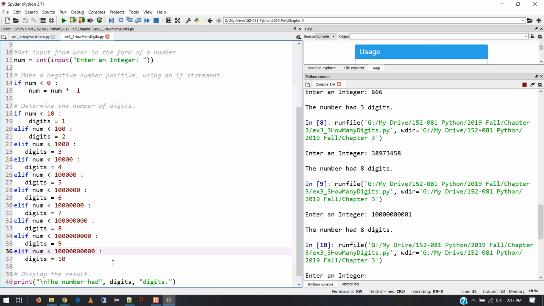Just trying to count all the digits here. 2, 3, 4, 5, 6, 7, 8, 9, 10. That's 10 digits, and I'm going to exceed it by 1. That's 11 digits.